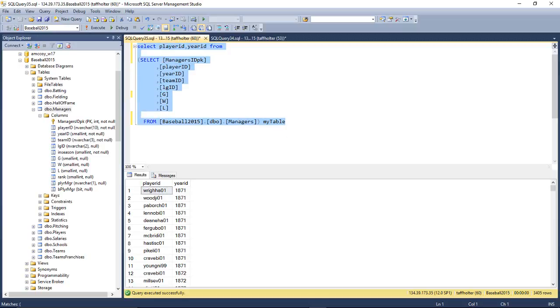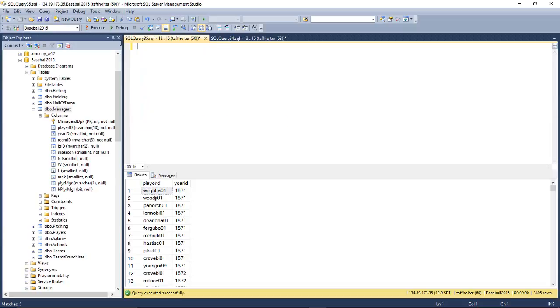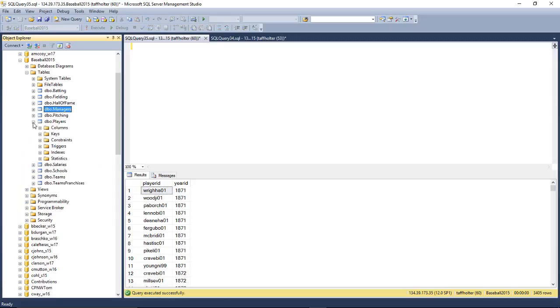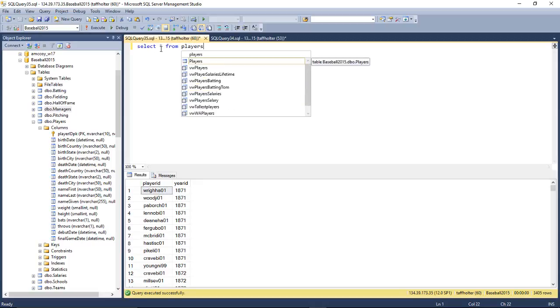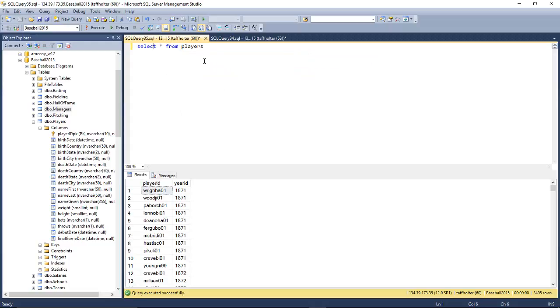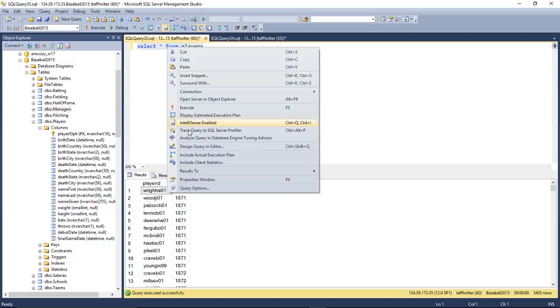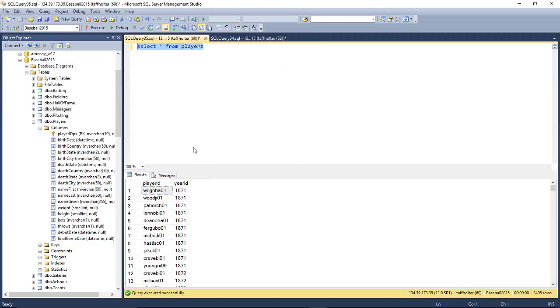And again, this is review, and this is before we go back in and solve that problem. Let's imagine now that we're back in here and we're looking at players. So here's a really quick little dirty tool here. Watch this. If I do select star from players, just like that, then I highlight this guy. This is just a trick. I do a right click, I come down and say design query in the editor.